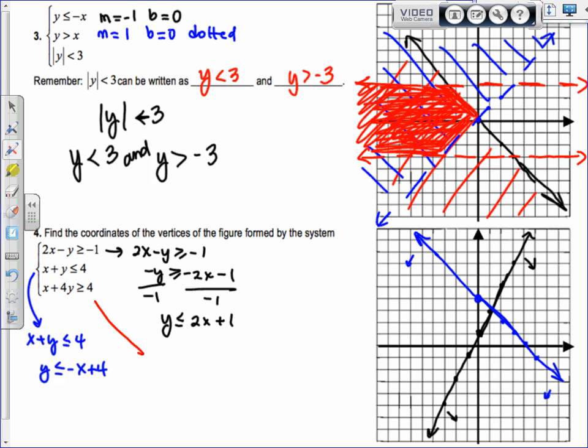All right, so now the last one. x plus 4y is greater than or equal to 4. Subtract the x over, divide by 4. So you get y is greater than or equal to negative 1/4 x plus 1, right? Negative x over 4 is negative 1/4 x. So now I'm going to go up to the point 0, 1, which is the same point we had before for a y-intercept. And I'm going to go down 1, right 4. So 1, 2, 3, 4. So it's over here, which is convenient. It's going through that point.